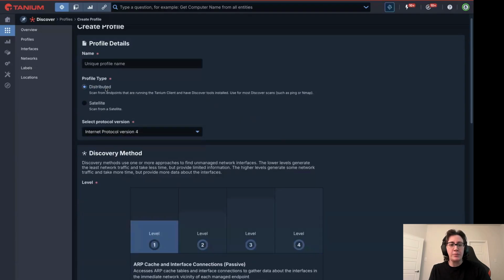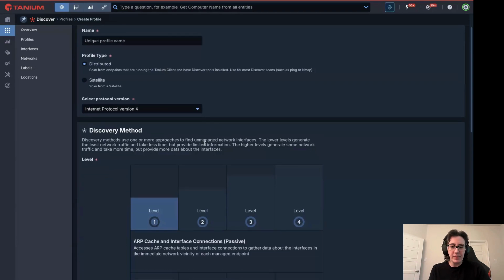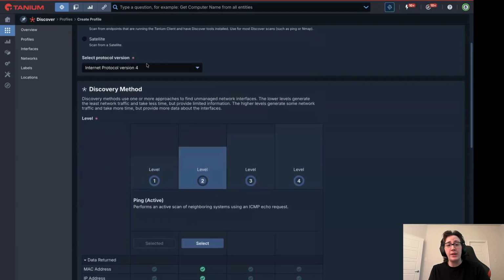This is specifically for our distributed scan profile type. A distributed scan is done by your Tanium managed endpoints that are scanning the gaps within their subnet between the managed endpoints. So instead of one endpoint scanning the whole subnet, if you've got an endpoint whose IP address ends in .5, and another endpoint whose IP address ends in .15, then that first endpoint is going to scan .6 all the way up to .14. Basically, it scans that gap, so these scans can happen really quickly. That's assuming you're using an active discovery method.